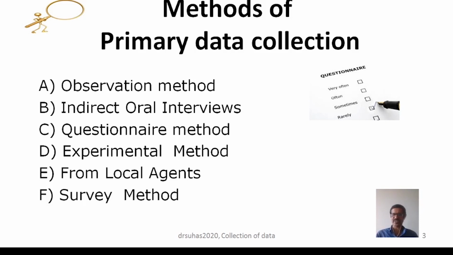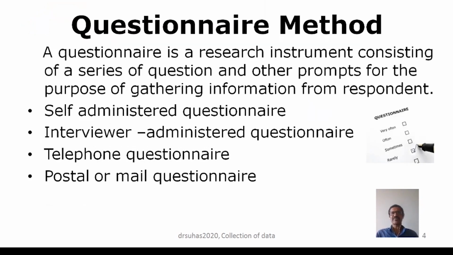Coming to the next method, that is the questionnaire method, which is a very frequently used method nowadays whenever you want to do a research work on a large sample. It is an ideal method for a research to be conducted when you have a huge sample size, like hundreds, thousands of participants, and you would like to collect the information in a very short period of time. Then the questionnaire method would be an ideal method to be used.